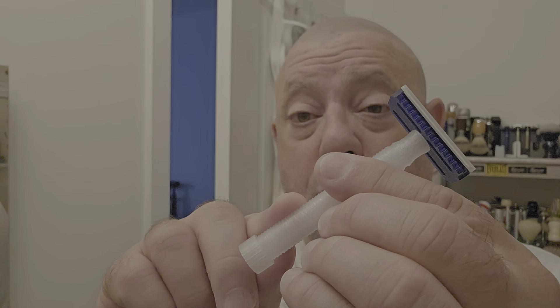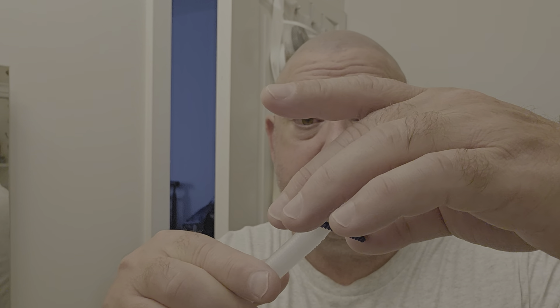He told him what happened and Bruno responded in a big way — didn't expect it. I told him that it broke at the thread, so what he did was he gave me a new handle and the new top cap which has the thread inside, it's connected. I have a Rex blade in here — third use Rex Platinum. Not only that, he gave me three new base plates and I have the less aggressive closed comb.